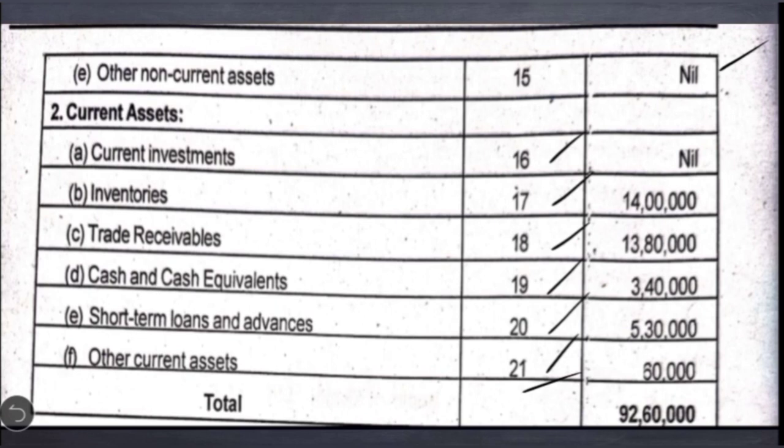Okay. So this is how we are going to prepare the balance sheet when all these items are given. So first work is to just identify which item has to be written in which note number. Then if you know the format, it is very easy to solve this kind of question.